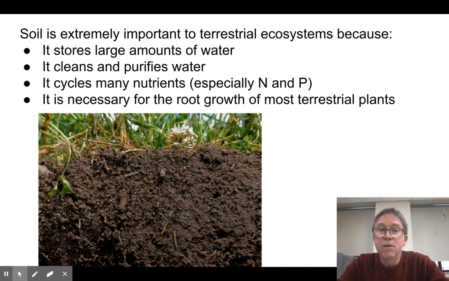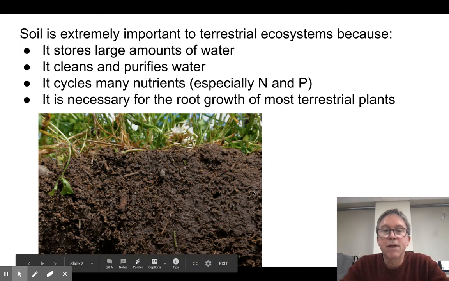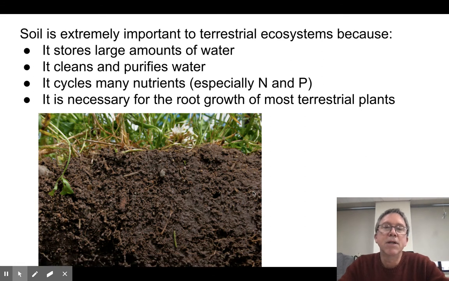And when it rains, the rainwater will percolate down through the soil. As it does so, the impurities that might be trapped within it tend to get filtered out, so soil purifies rainwater, making it completely drinkable by the time it joins groundwater. Another thing that happens in soil is that it tends to cycle nutrients that are essential to plant growth. So phosphorus and nitrogen cycle, especially when you consider most of the bacteria associated with the nitrogen cycle live here.